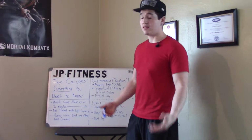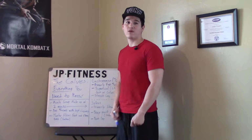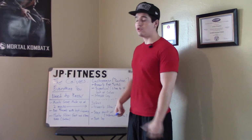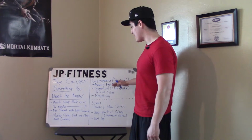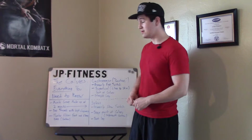Now, how do I train them? The gastrocnemius is primarily targeted on straight leg calf raises. Why? Because it originates at the femur. So when you bend your leg, you are taking it out of the movement. So again, straight leg calf raises, if you want to specifically target the gastrocnemius.